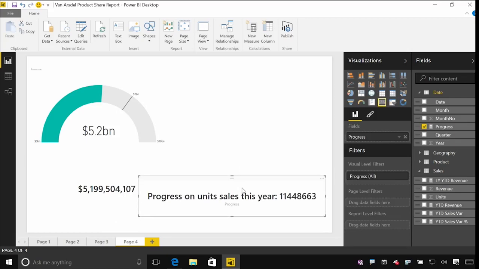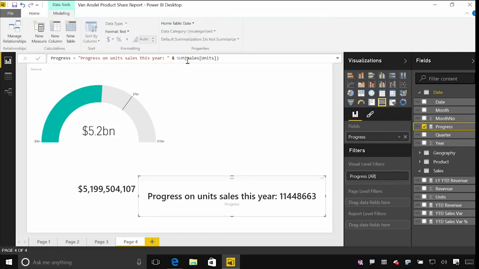And you can use this in some really clever ways. If you wanted to get a bit more involved in writing some more complex DAX, you might have ones with if statements in there that say, if I've only got a single year selected, then it's just this year's sales. If I've got all years selected, then maybe the text says something different, like total sales over all years. You can do some really clever things by using this. Have a look online, there's lots of examples of how people have used this already as well.